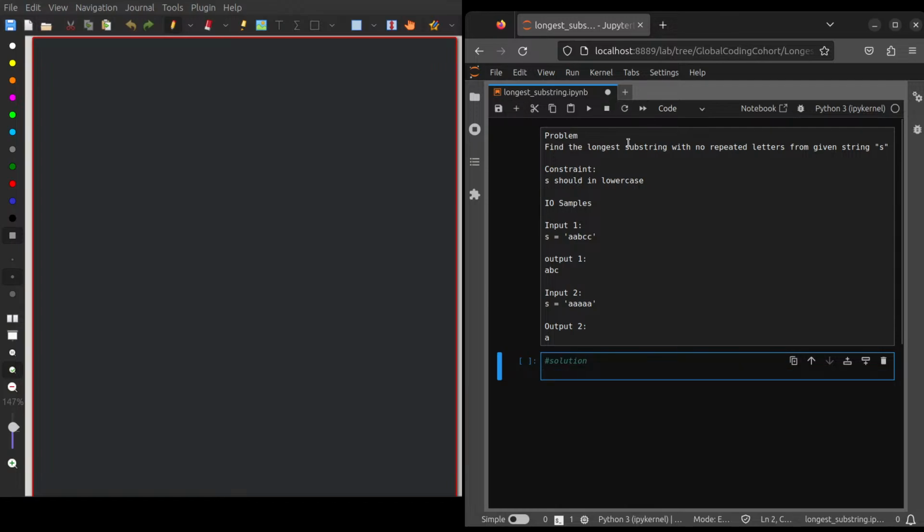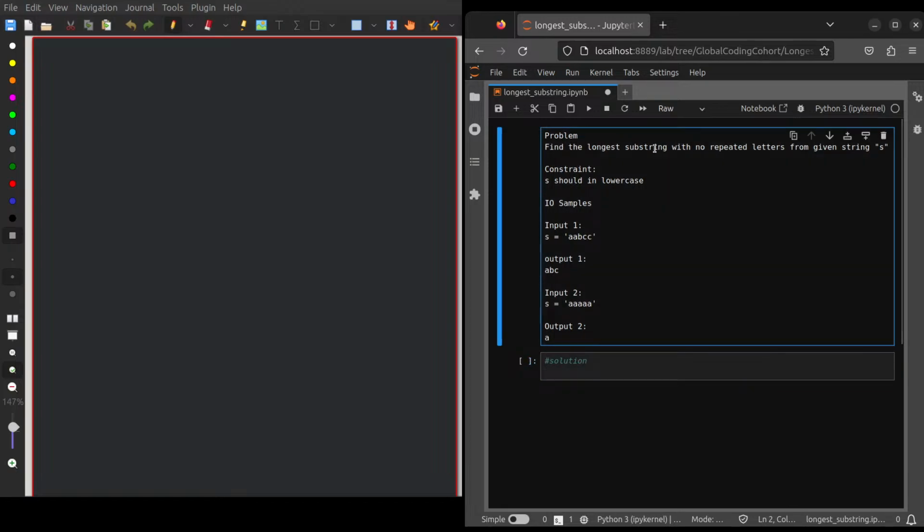So our problem is to find the longest substring that has no repeated letters from the given string S. And yes, the input string should be in lowercase. That is the constraint.